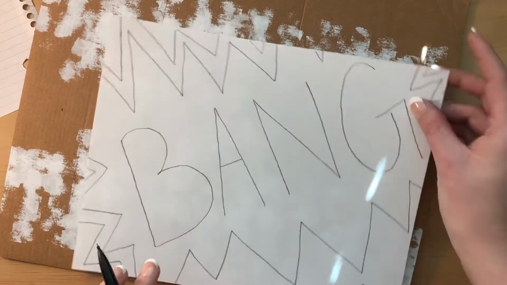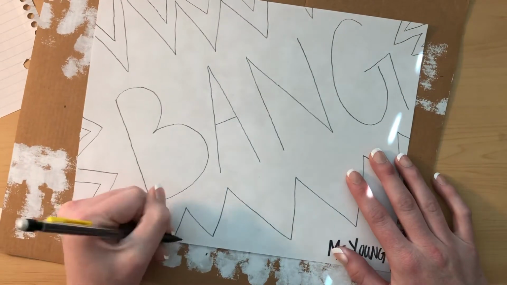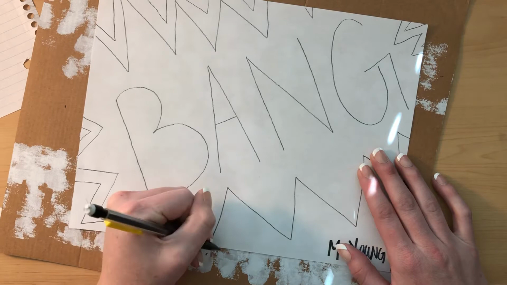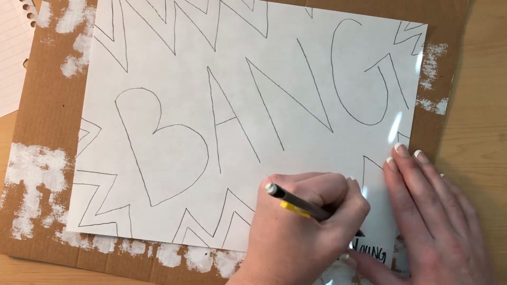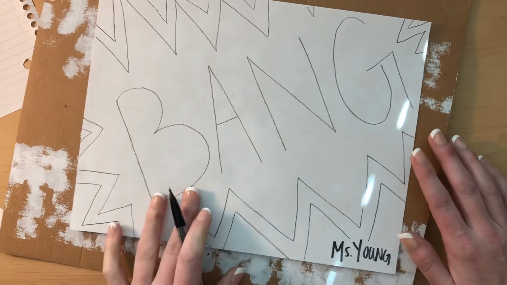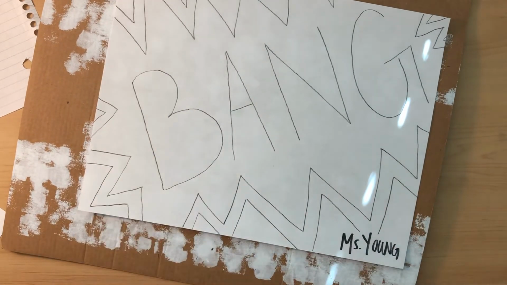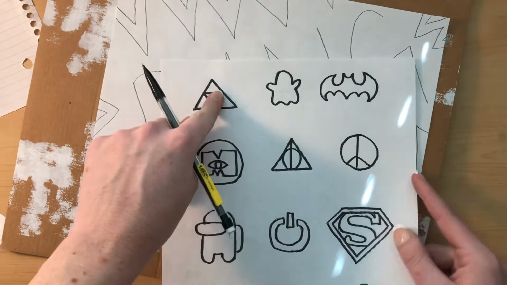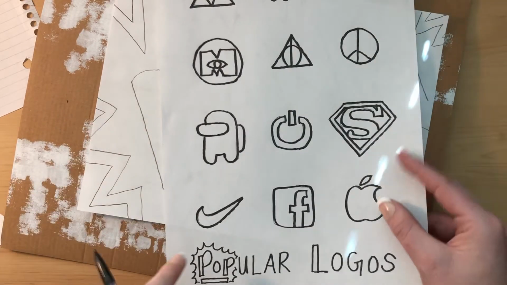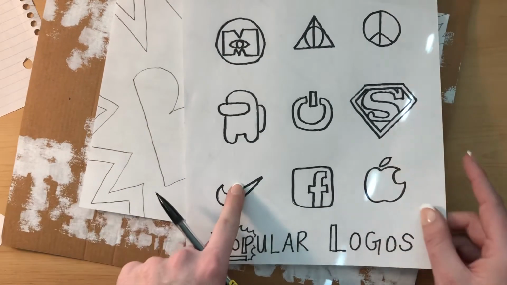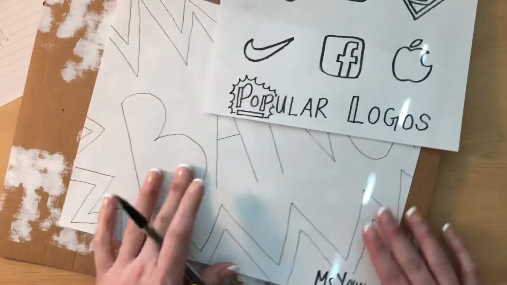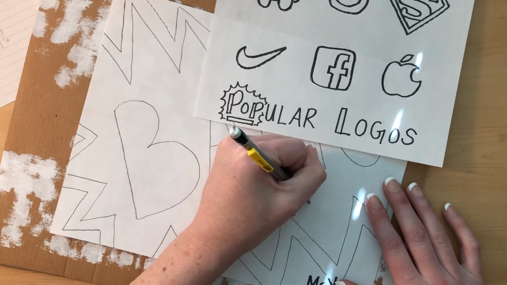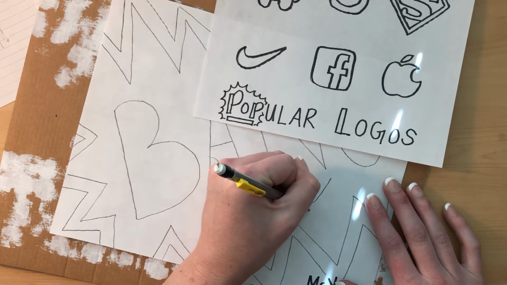All right? So we have our word. We have the added detail piece around the outside. And then I'm going to choose a couple of spots to add my popular symbol. All right, so I think I've already done this one with the older kids. I think I like the Nike swoosh. I think I'm going to do that one. So I'm going to do my Nike swoosh, and I'm going to pick a couple of spots and draw it in wherever I have room.